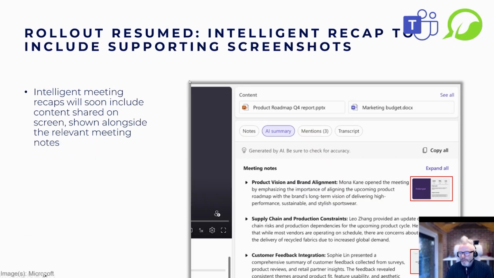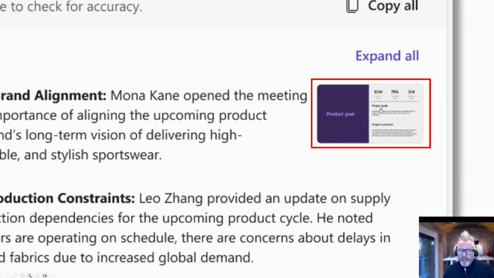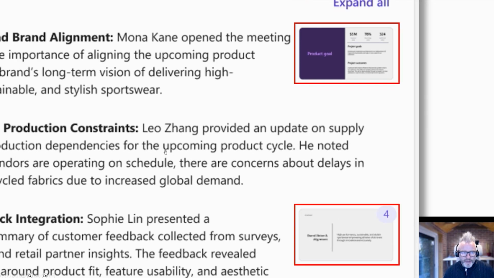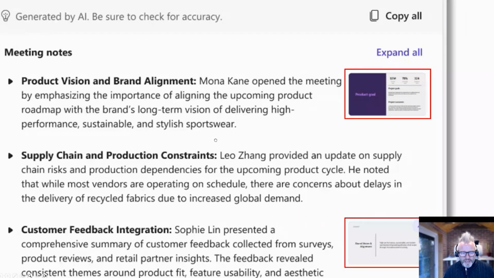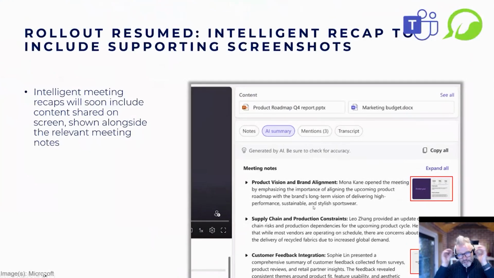Okay. So along the same lines of our recaps, remember, maybe it was August I talked about this, but they put it on hold. So it's going to get a screenshot. They include a screenshot as part of the recap. Now I think I'm quite visual. If I'm reading this bit here, the customer feedback integrations, the fact that I've got an image to just help my mind make sense of it, I think this is going to be super useful.